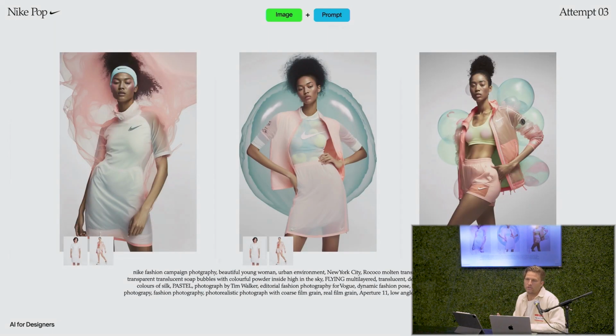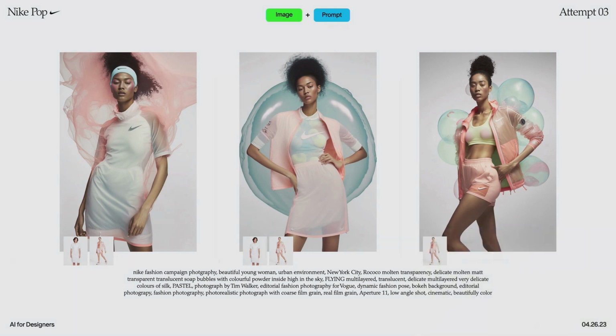I ended up pulling some imagery that was literally from Nike's website. This is what we would call e-com imagery, which is imagery for commercial enterprise. But this was producing some really interesting results, giving me really crisp Nike logos on the clothes, and a lot of detail within the clothes and the fabric themselves. It's again giving me those added artistic elements behind the model. So this was feeling very promising.